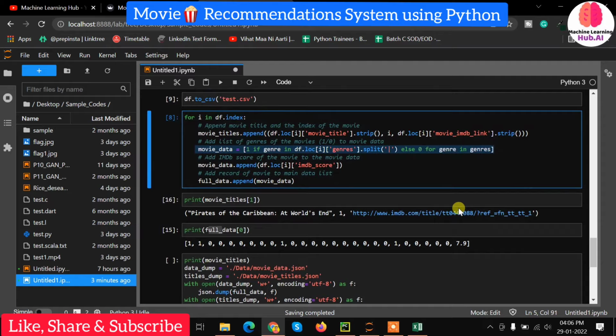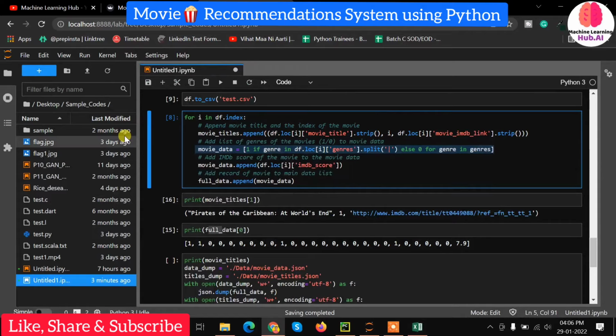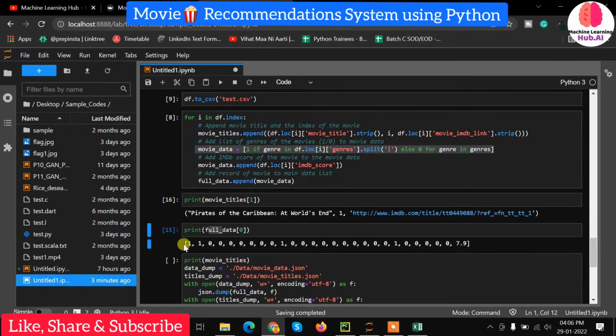Basically, what this line is going to tell you, just understand for the zero movie, right? For the zero movie it is action, adventure, fantasy, science fiction, right? So there are four types of genres available here. From the 26 genres, it will put a 1 only for the genre which is available for this movie, right?